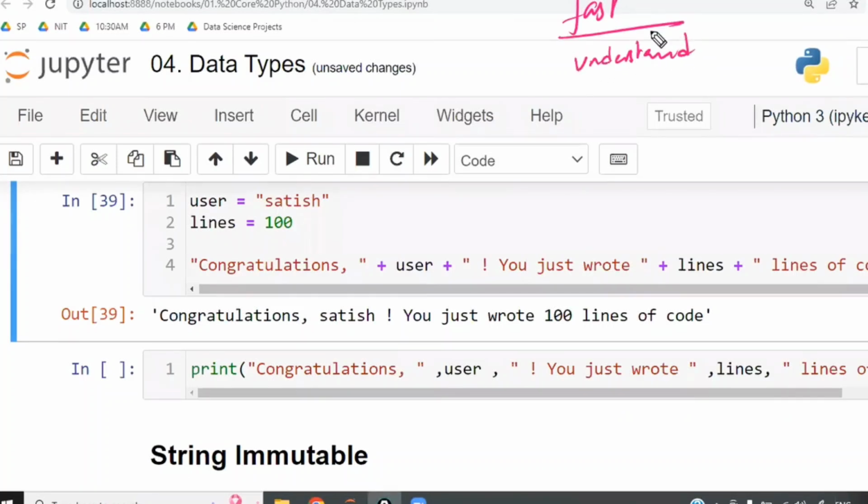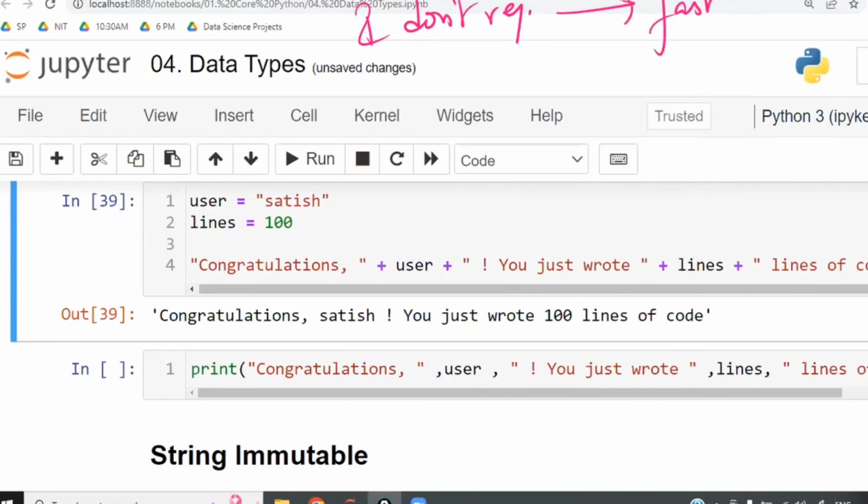Understanding is different and fastness is different. For example, you are saying the wrong answer, but you are saying it fast. Then what is the use? I don't require fast answers. Remember, I don't require fast answers. If you say it slowly, okay. I require only correct answers, not fast answers. My priority is not speed. Who is saying it fast in this class? I'm not going to see that. I'm going to observe who gives correct answers most of the time.